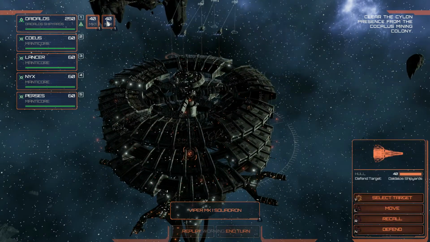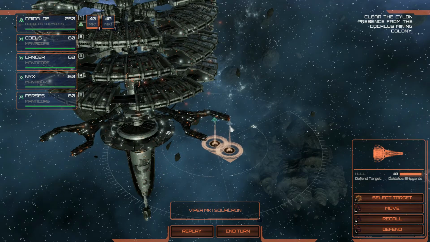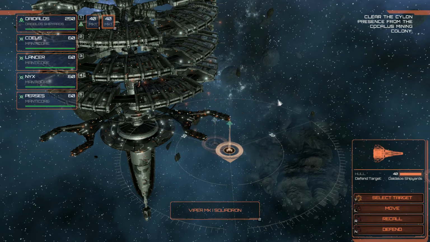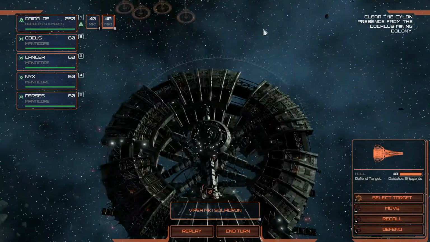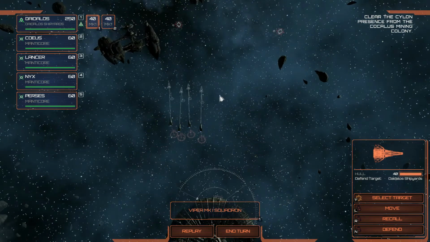And also, I was talking about being able to separate these things. It's not as convenient as I thought, unfortunately. I have to select them individually and right-click them, kind of like how I did before. But I can assign the squadrons now at least, so that's very handy. Maybe I didn't need to separate them now. This is like the one time I like them to stay together.